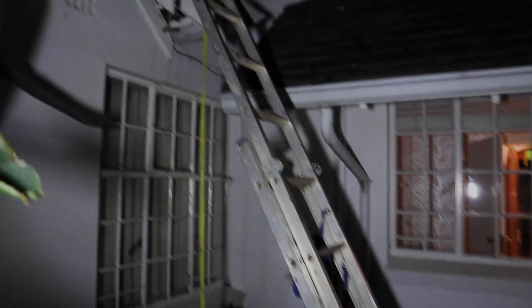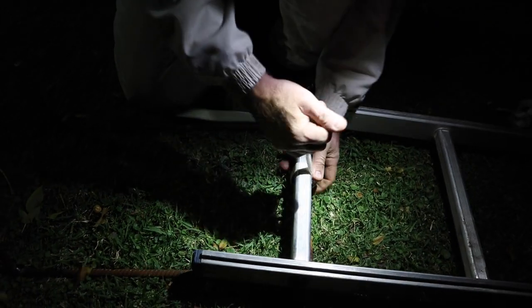Anyways, our removal is a steep roof on a house. The bees are inside the chimney. And in order for us to get this right, we've had to do some modifications to some of the equipment. So what Hannes has done is he's gone and modified one of the ladders so that the ladder can hook over the apex of the roof. And this will be nice and secure for us to be able to climb up.